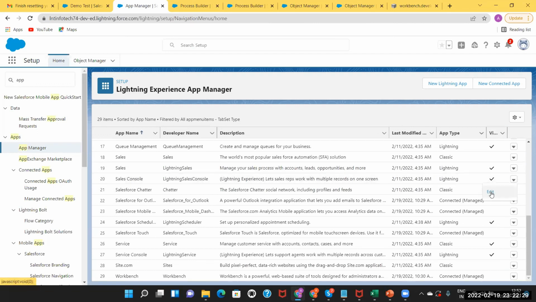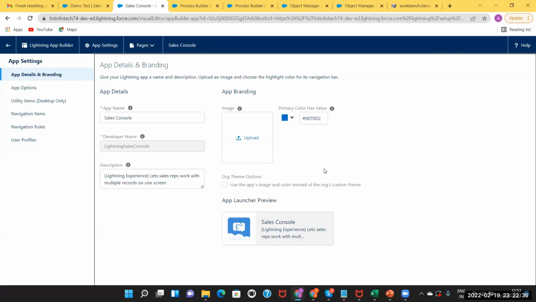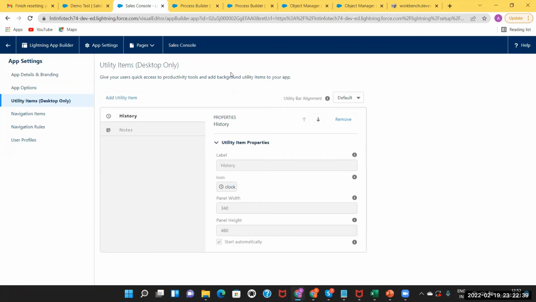Okay, Edit. Then we go to utility. I think I haven't. Okay, macros has not been enabled in my org yet, but you can enable macros in your org.